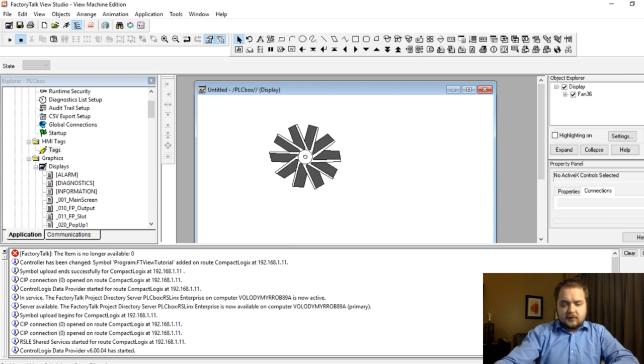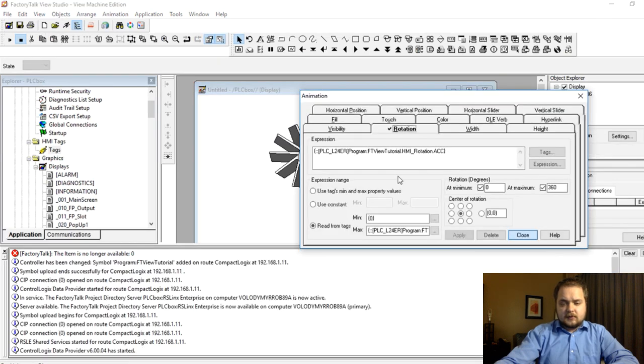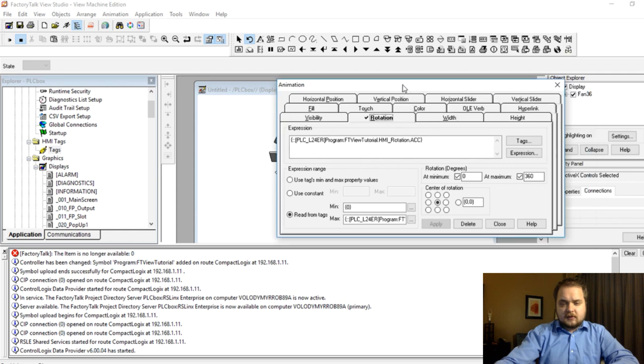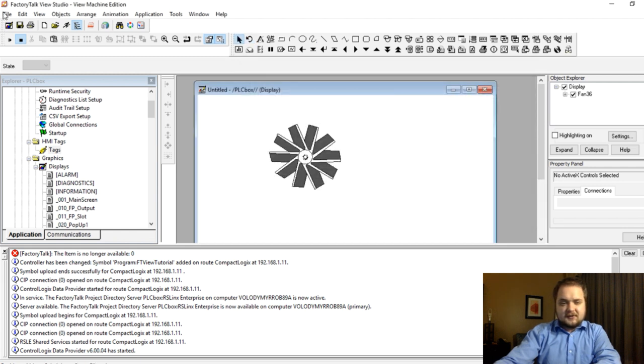So we should definitely be cycling that tag, which is the accumulated tag. Let's double check this. So rotation on the accumulated tag, that is correct. And the minimum, let's just, so yeah, I guess it's not taking this minimum. Okay, let's try with a constant first, and then we can always change that later. Let's do 0 to 10,000, just like we've specified.